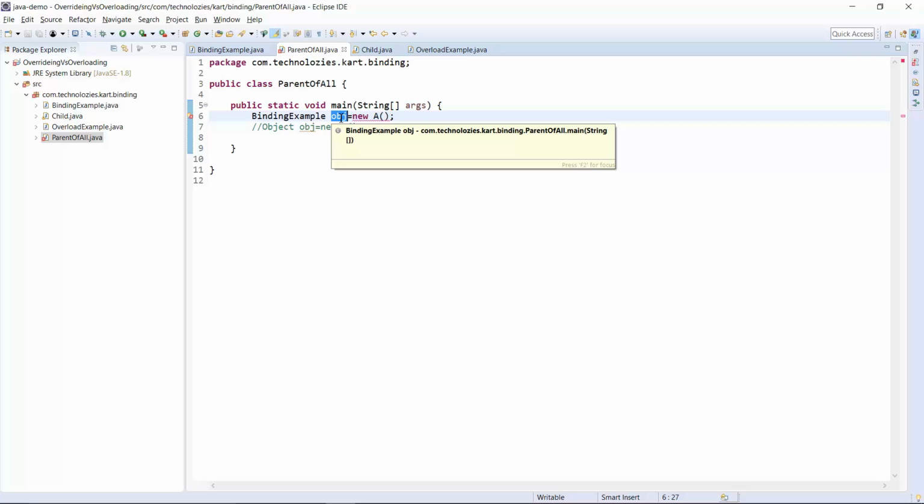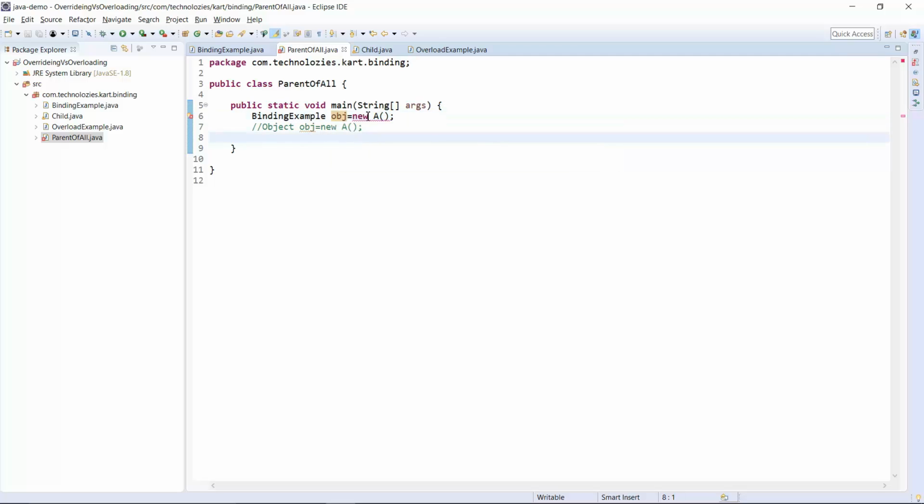As I told in the presentation, a father cannot go at the time of invitation of the child, means where the child is invited, the parent cannot go. So the same example is here. The parent is not able to be assigned to the child. But what I'm doing over here, I'm putting the object of A into the reference variable of the Object class.